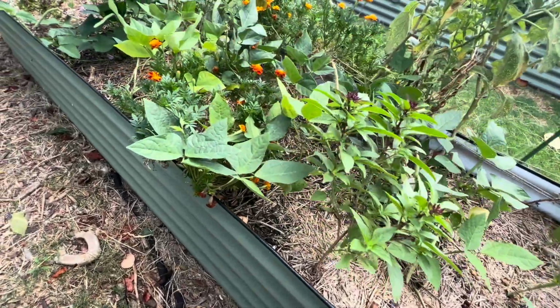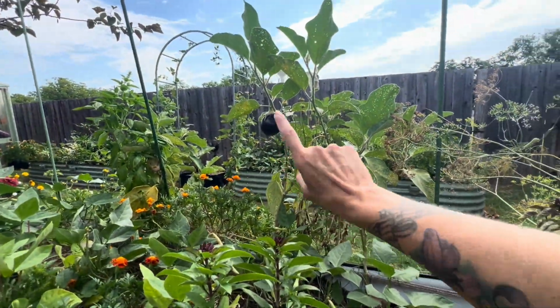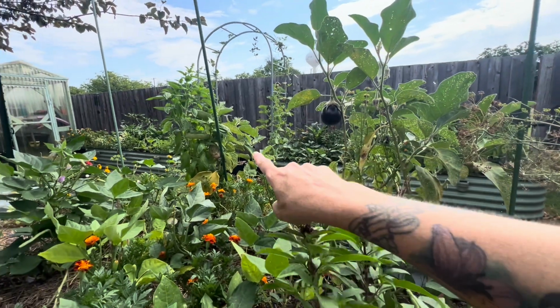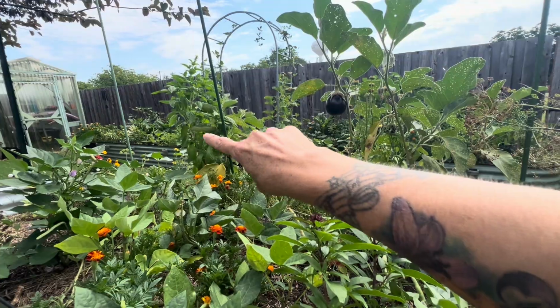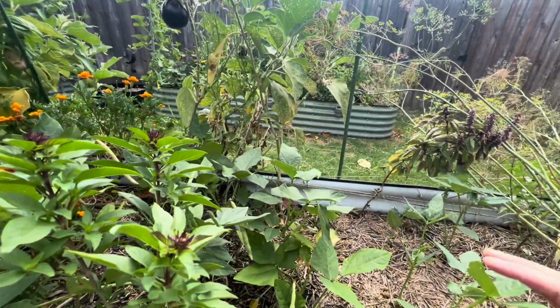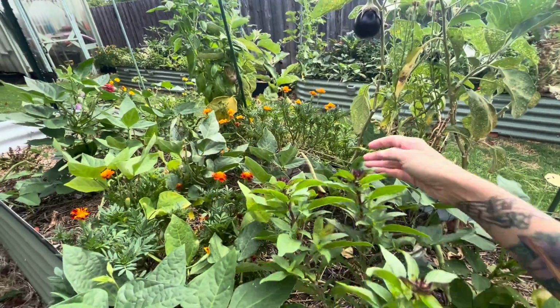The other stuff that is in this bed is eggplant, which you can see one right there. That's the Thanos variety. We have Listata di Gandia and Shooting Stars eggplants over there. And then we have blue goose cowpeas down the middle of the bed.